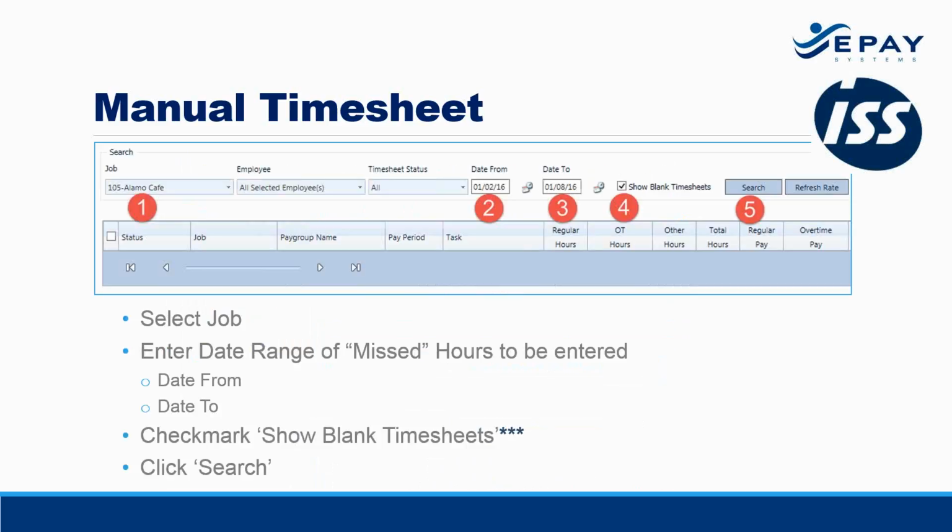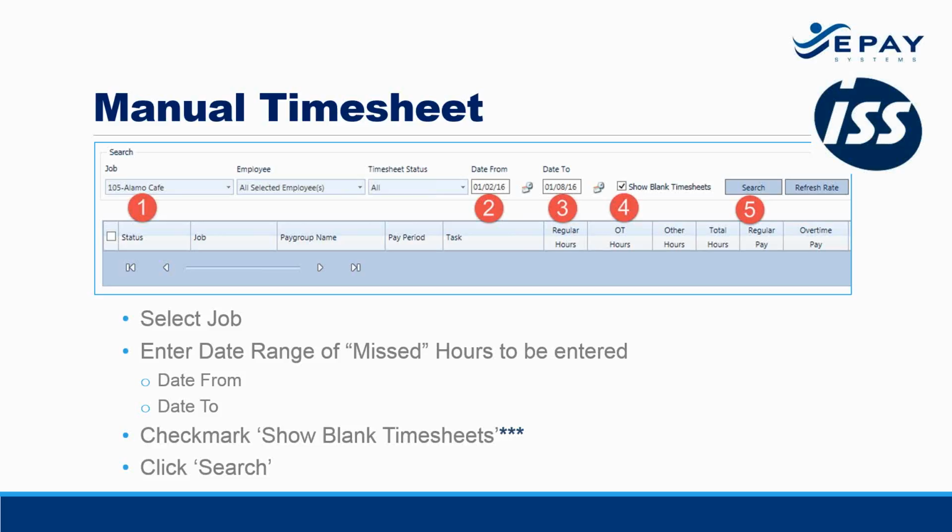So once you click on manual timesheet, you'll then be able to go in and actually proceed by being prompted here with a little manual timesheet screen. And the first thing we do is we actually go in there and choose the timesheet we want to use. So keep in mind, when we go in here, we're going to first pick the job that we want to actually enter a manual timesheet for.